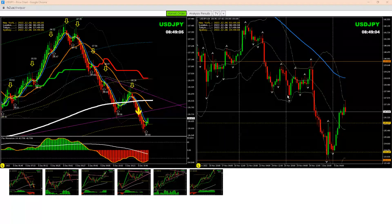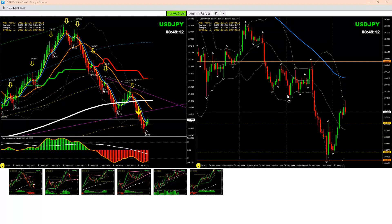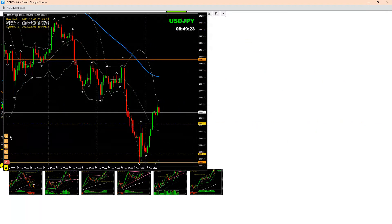Hello traders, we just banked amazing profit on Dollar Yen. Let me explain how I train my traders on price action in real time and how I helped them squeeze amazing profit. If you look at the four-hour chart — that's what I explained to my traders this morning — we were probably going to see a possible reversal. We had been long from yesterday.